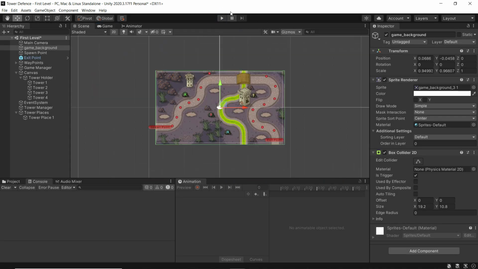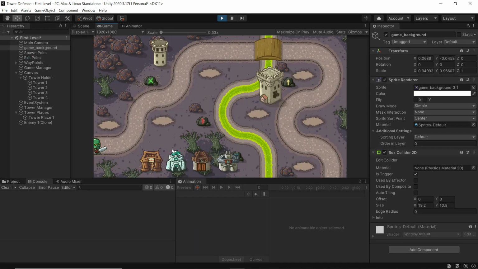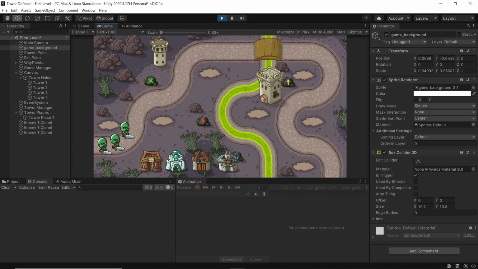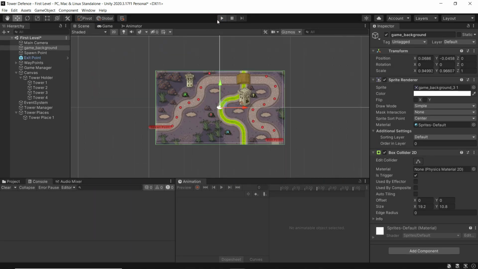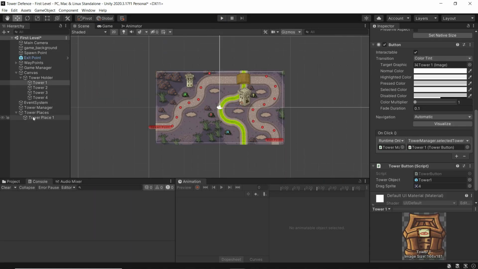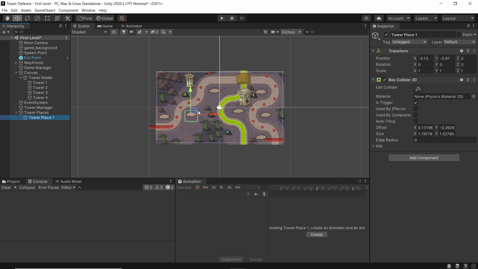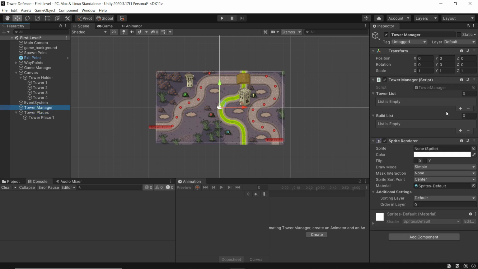Still, I'm wondering why the first one didn't work. I think it's because of the tower place. Ah, we need to go to tower manager.